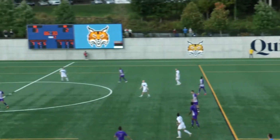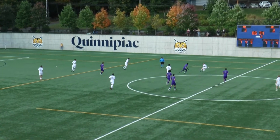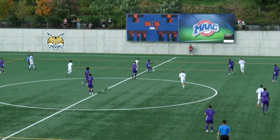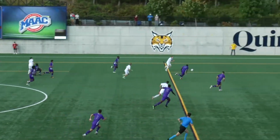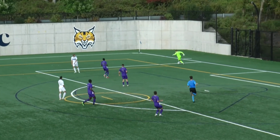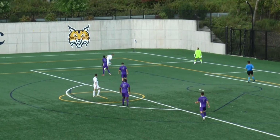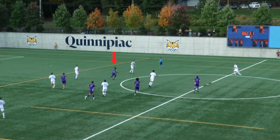The ball starts off in the hands of the Niagara goalkeeper. He punts it up, finds his striker very comfortably. The striker drops back into his own half, but is pressured very well by Jared Smith, who ends up winning the ball back and slipping through Alexander Shekshida. The ball's just a bit too far in front of him, and he gives up on the play. However, the goalkeeper, seeing that there's only a few minutes left, takes a few extra seconds to time waste before falling on the ball. But take a look at this again.